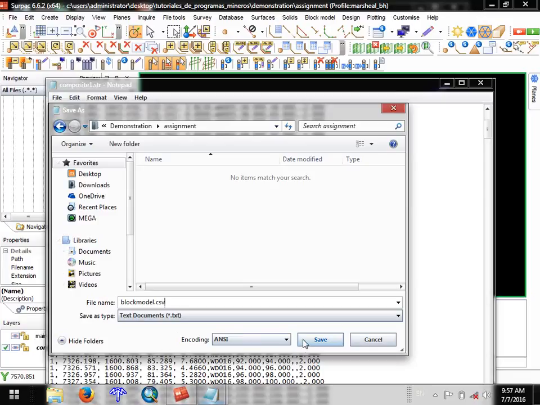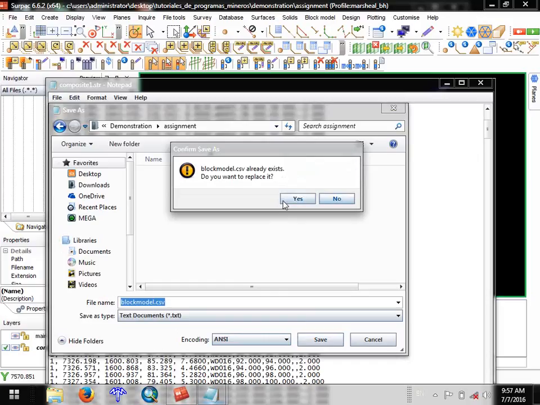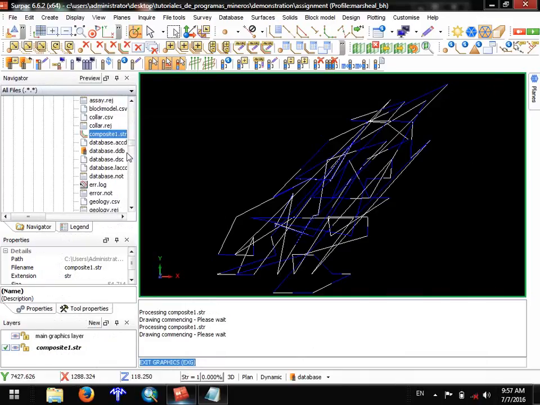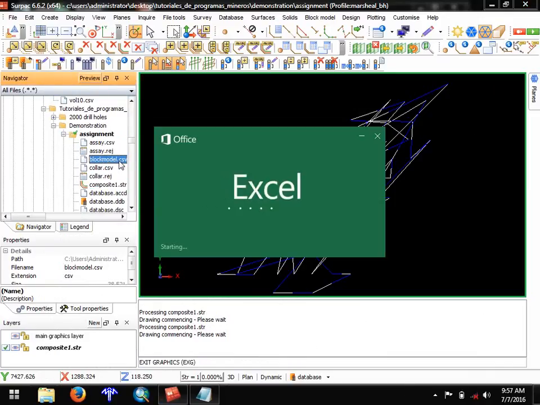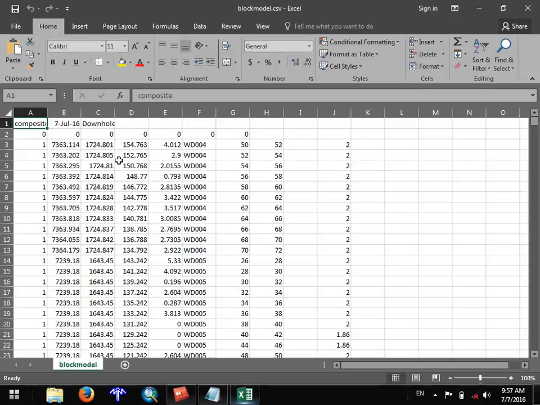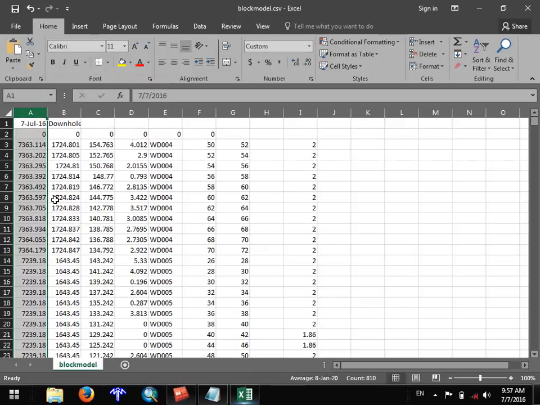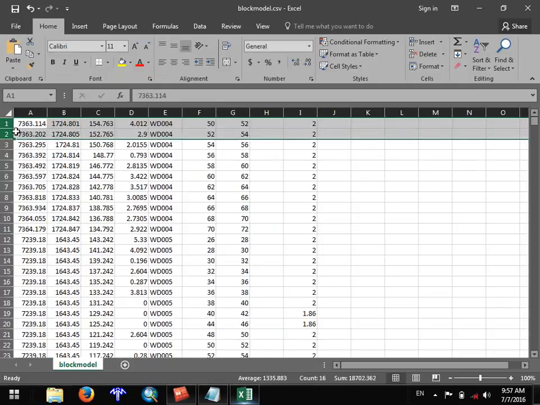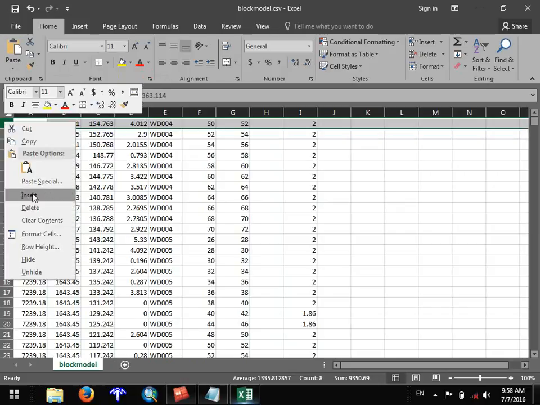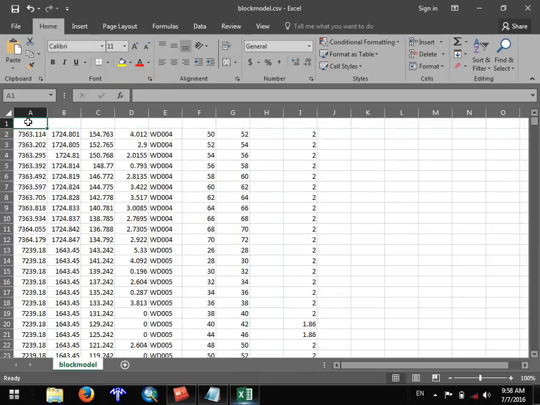Okay, so I'll save it as .csv. Then yes, okay. I'll close that. Now I have the .csv. I'll run the Excel file so that you can edit what is not important and change the names. I can remove the composite here. I'll remove these 2 lines here, then I can just insert 1 there. Are we together? Just delete what is not important.